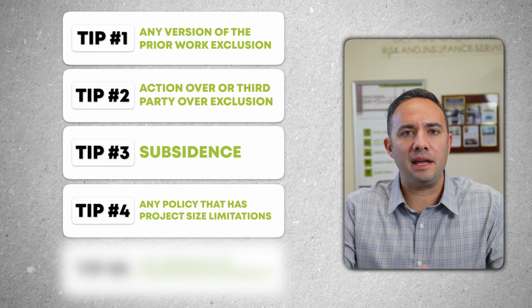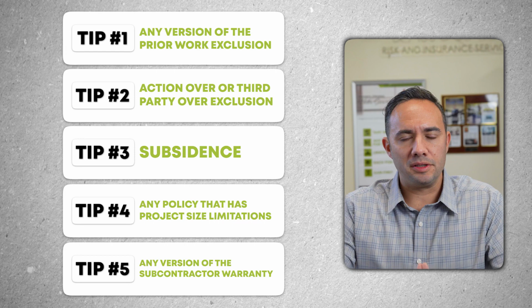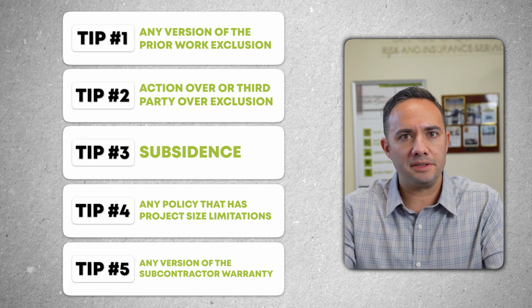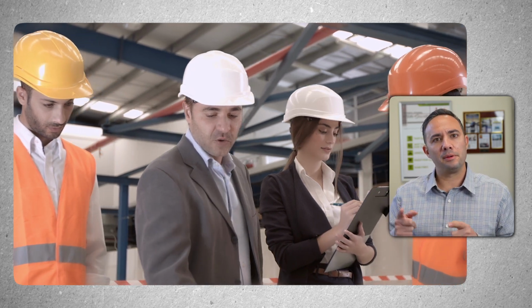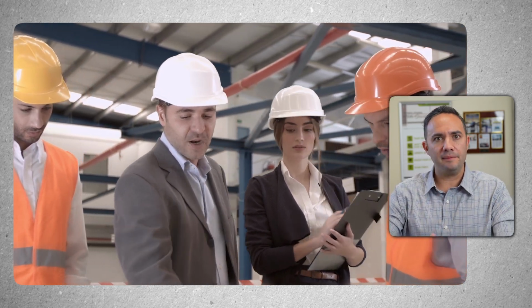5th but not least is any version of the subcontractor warranty, any subcontractor language in your policy that dictates what you need to do as a general contractor to ensure that you're protected from the work performed by those subs. They vary greatly. Again, some carriers will completely exclude coverage altogether if you as the general contractor don't collect certificates of insurance, enforce additional insured endorsements, that you have copies of, that you have a subcontractor agreement signed, and that agreement has hold harmless and indemnification language to protect you and therefore protect the general liability carrier's best interests, enable them to subrogate or enable them to file claims directly against that subcontractor's policy.